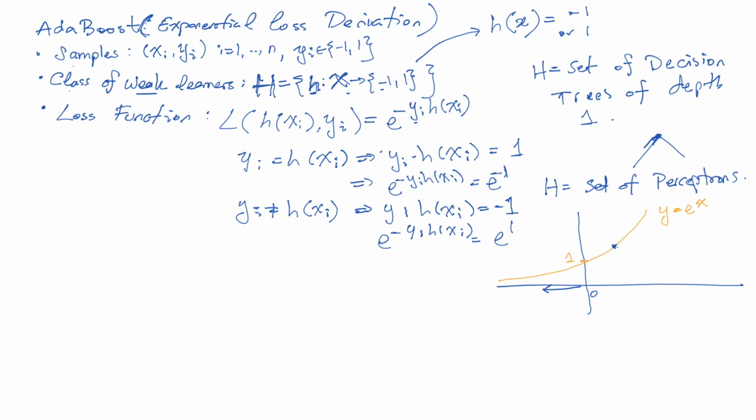By the way, this loss function is not a good loss in practice. So don't use this loss function. I'm just going to use it here because it's got a nice way of deriving this AdaBoost algorithm, but in general, don't use it. I just wanted to illustrate that it's actually giving us the right behavior of a loss function.